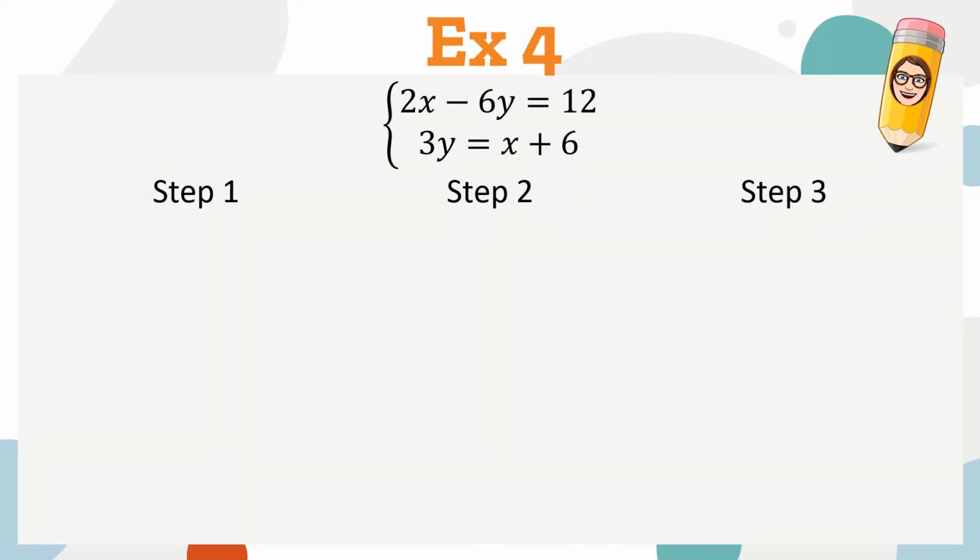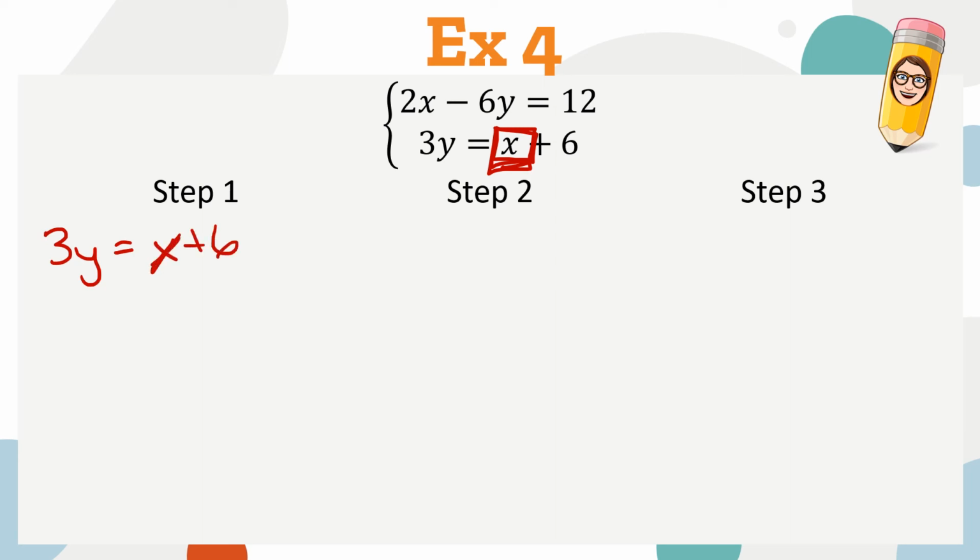My last example here. Keep sticking with me. You're doing good. If you need to pause at any time or slow down, please do so. I need to solve for a letter. Which letter looks the easiest? That has a 2, that has a 6, that has a 3. X. X is almost by itself. So let's choose the second equation.